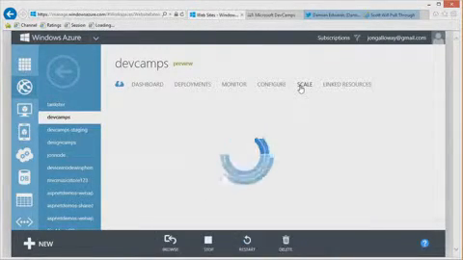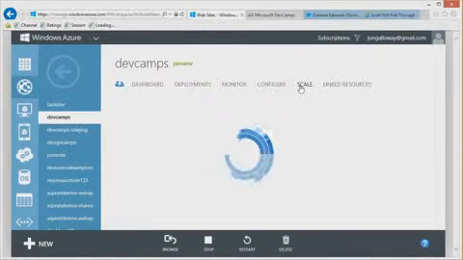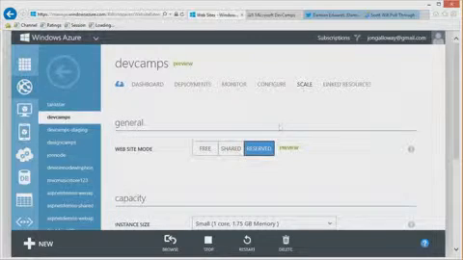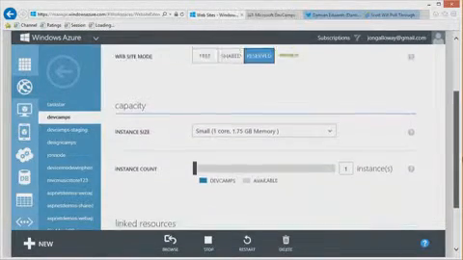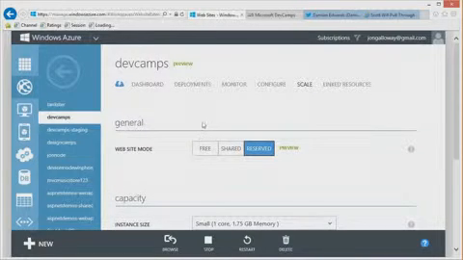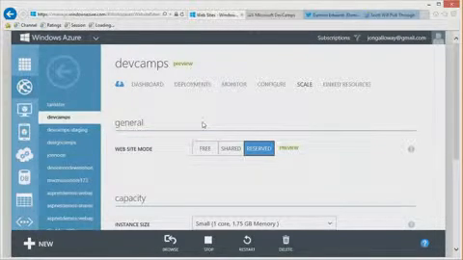So for instance, on days when we have events going on, I can go in and dial that up. Right now it's on a reserved instance. So that means it's got more memory available, more scaling. But I can put this down to shared or free. So during times that you're not expecting a lot of traffic, you can scale down. I think that's as important as the ability to scale up, to scale back down afterwards, right?